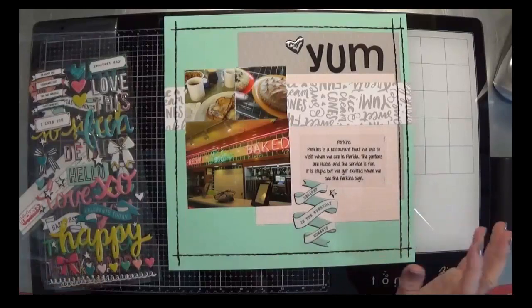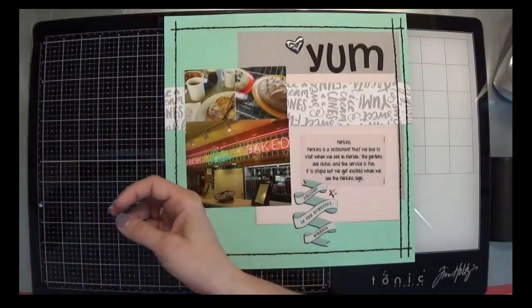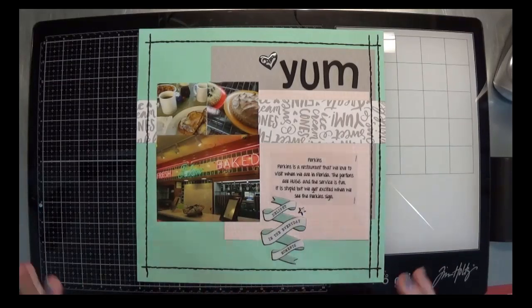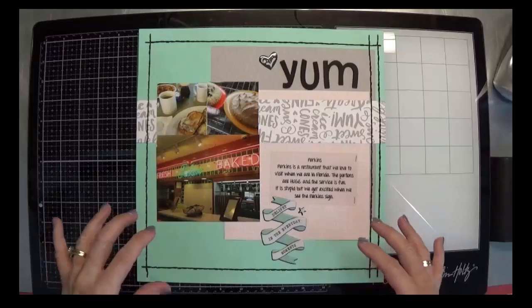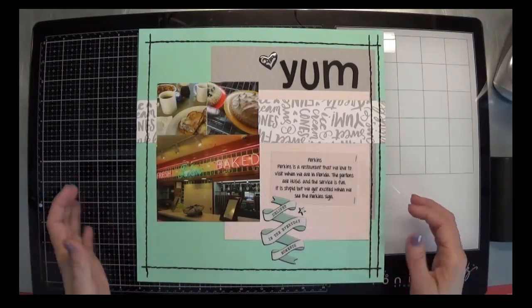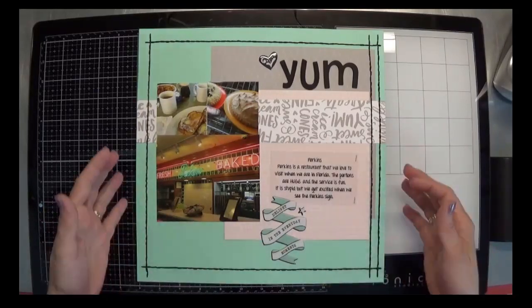I'm going to leave it alone until I get the other side finished, but that's going to be next week. So at the moment, I'm going to call this one finished. I may pull it back in next week when I have both sides complete and do a few more little sparklies or whatnot with it. But at the moment, this is finished.